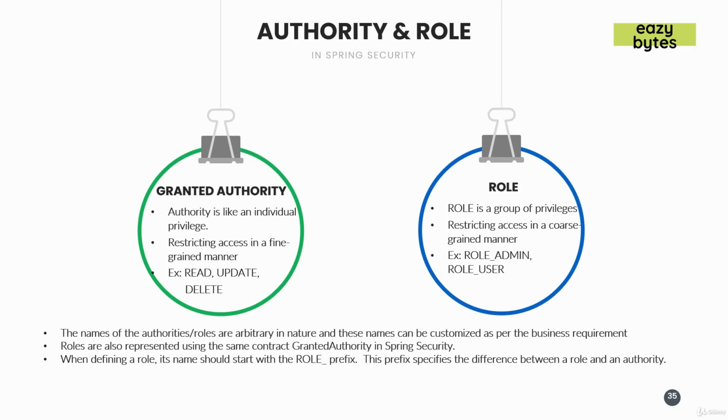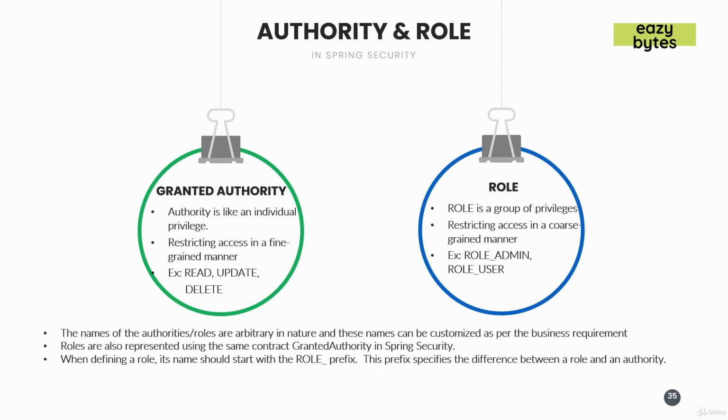Whatever you mention in the database and in Spring Security configurations, they have to match. That's it. The names are up to us. And the way these roles and authorities work is very similar in nature inside Spring Security. There is no difference in how you configure authorities and roles except the method names.